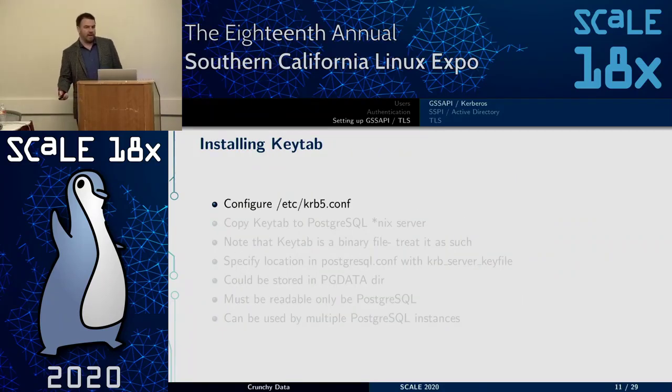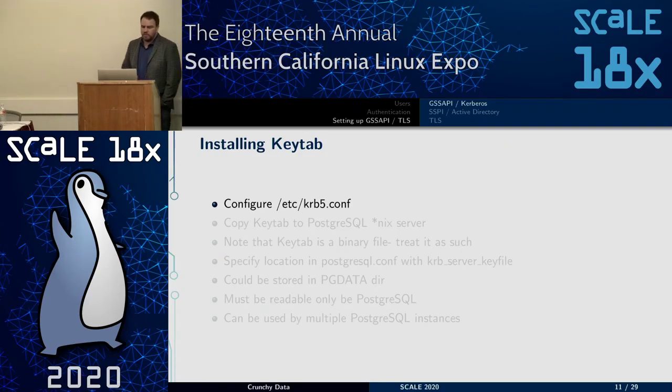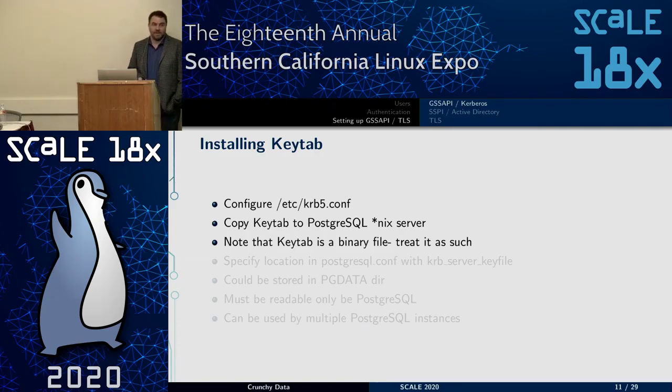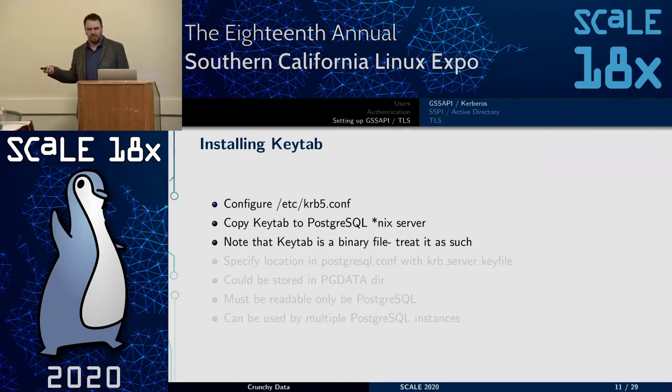Now, in either case, whether you're using MIT Kerberos or whether you're using Active Directory for your KDC, when you install the keytab onto a Unix platform, you need to configure your /etc/krb5.conf. This is pretty straightforward. In fact, the default often works fine, but there may be a couple of items in there. You have to copy the keytab file to the Postgres server, and it's a binary file, right? So be careful with making sure you transfer it as binary. I've noticed sometimes if you attach it to Outlook, somehow it gets mangled. So don't use Outlook.